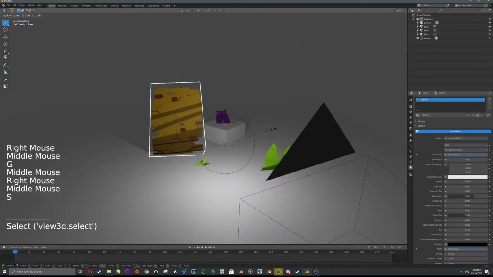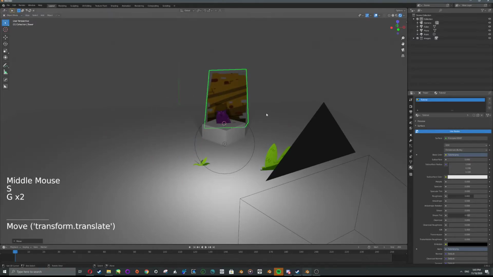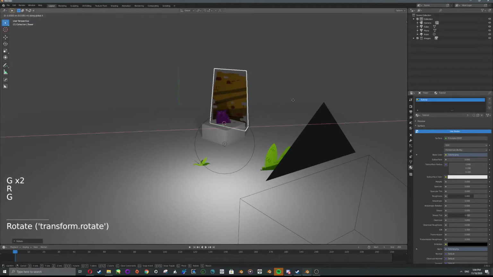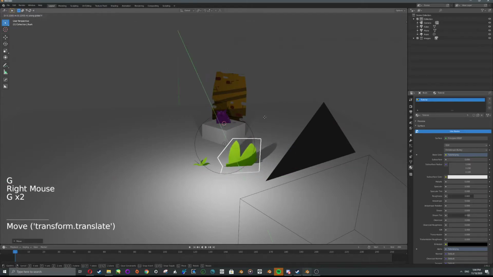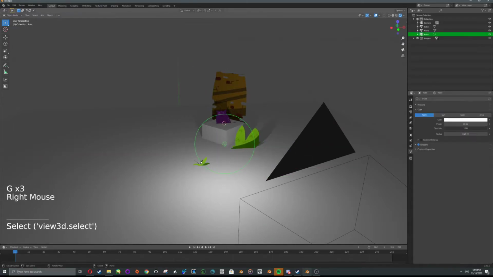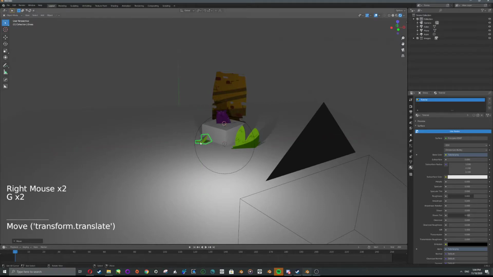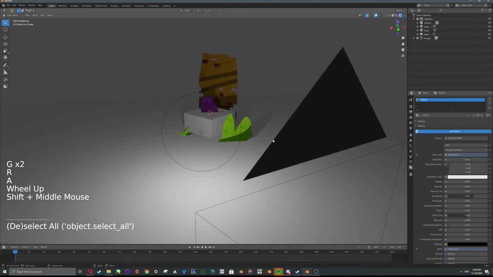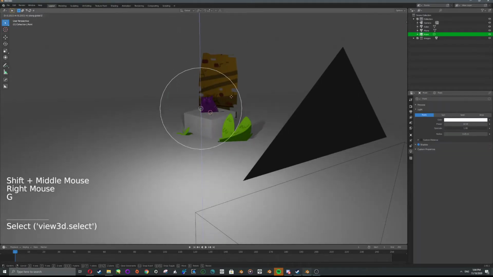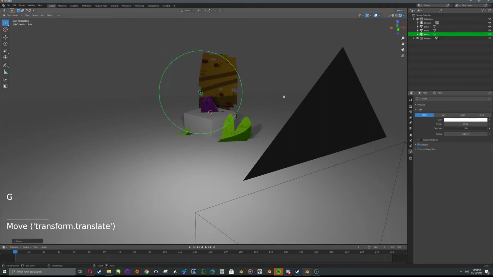Move this slightly down. We can scale this up a bit larger. Move this back here. Rotate it. And move this bush closer here. And move this like this. I'm going to do a little bit of an extra step here, which is kind of cool. What might be helpful is we're going to play a little bit with the particle system.